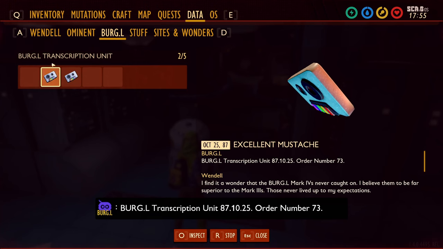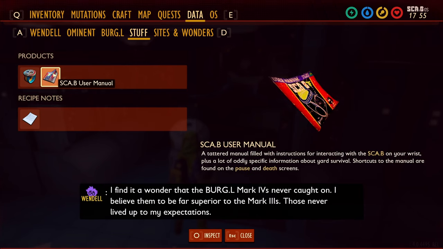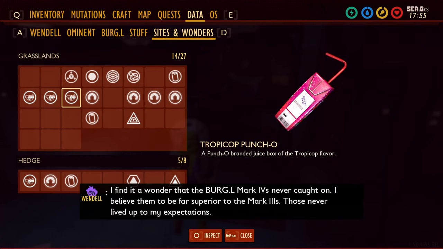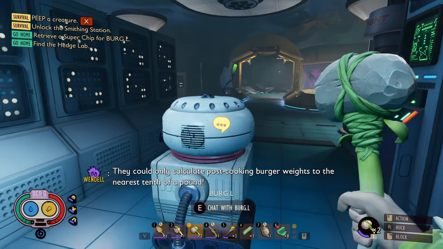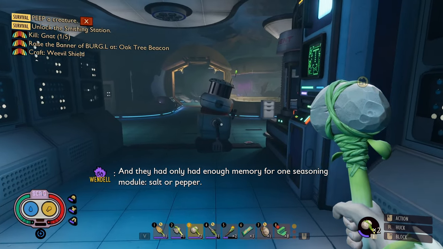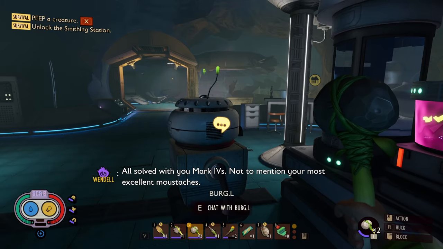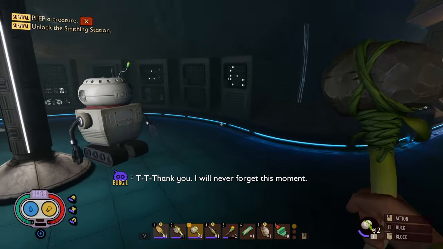Transcription unit 87.10.25. Order number 73. I find it a wonder that the Burgle Mark IVs never caught on. I believe them to be far superior to the Mark IIIs. Those never lived up to my expectations. How's that? They can only calculate post-cooking burger weights to the nearest tenth of a pound. And they only had enough memory for one seasoning module, salt or pepper. All solved with you, Mark IVs, not to mention your most excellent mustaches. Thank you! I will never forget this moment!